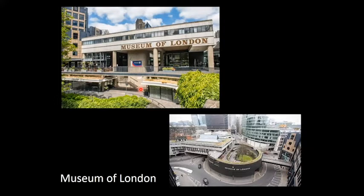And the museum in March 2015 announced plans to move from this Barbican site to nearby Smithfield Market. But at the moment, you can still find it down there in its 1970s home as part of the Barbican estate, and well worth a visit, particularly if you're interested in the details of the history of the City of London and the greater 33 boroughs, wider London, which have popped up quite a lot during our talks over the year, moments where London has intersected not only with local but with national historical events.